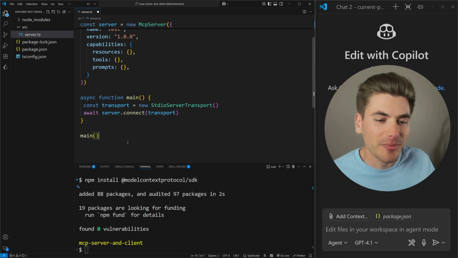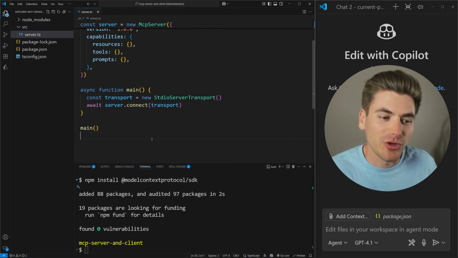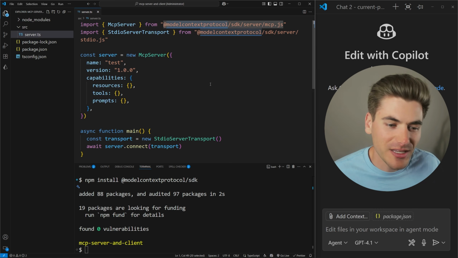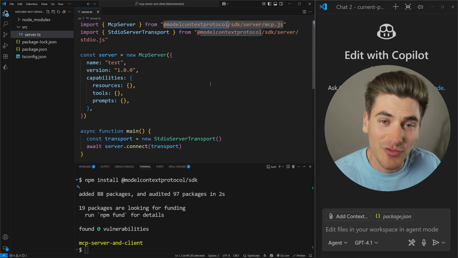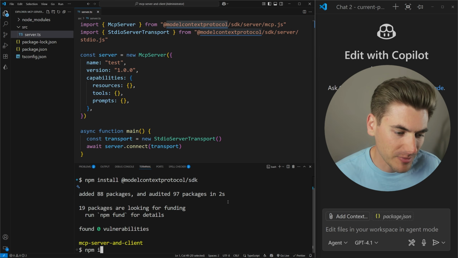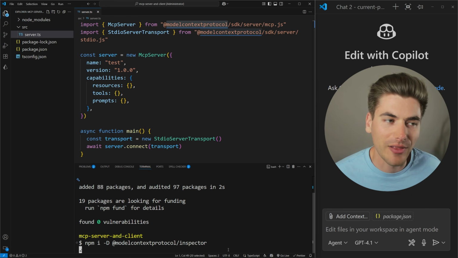Now, before we go about implementing any of the complex stuff inside of our MCP server, I want to make sure what we've written actually works. So what we're going to do is download a tool coming from that same Model Context Protocol team that allows us to essentially inspect all of the stuff inside of our server. It's like Postman, but for MCP. So we want to npm i. This is going to be a dev dependency, and it's at modelcontextprotocol. This is called inspector. So we're just going to install that library real quick.